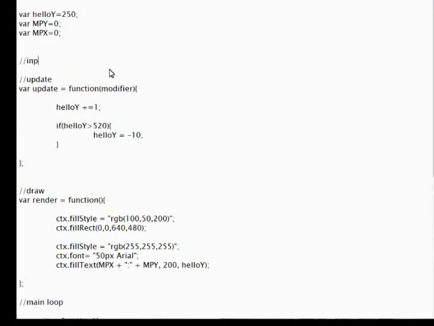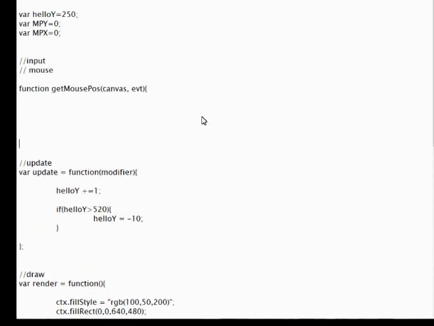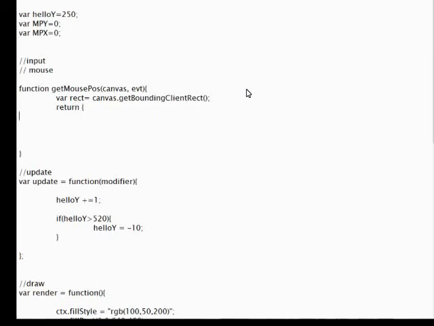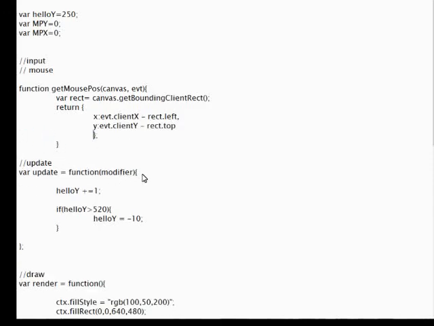The position that we are interested in is the position within the canvas. So we make a function that will take the top and left position of the canvas on the page and reduce the values we receive with those numbers. That way we get the X and Y numbers compared to the top left corner of the canvas. And those are the numbers that we want.